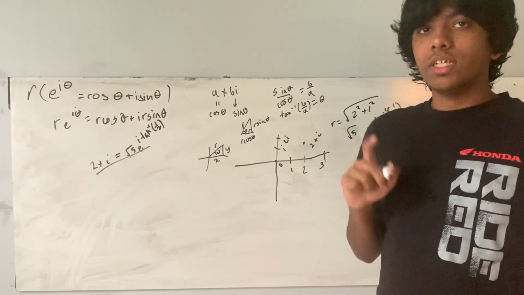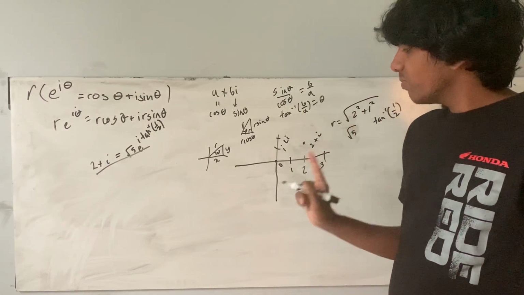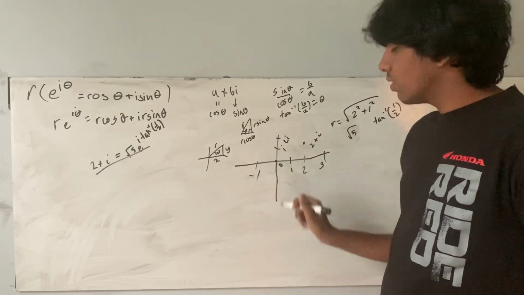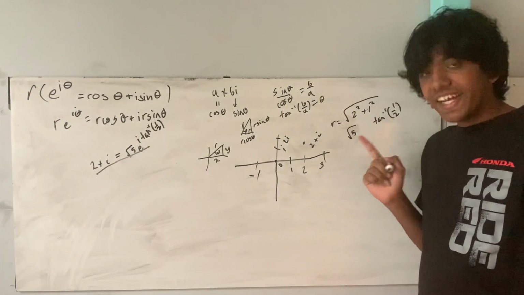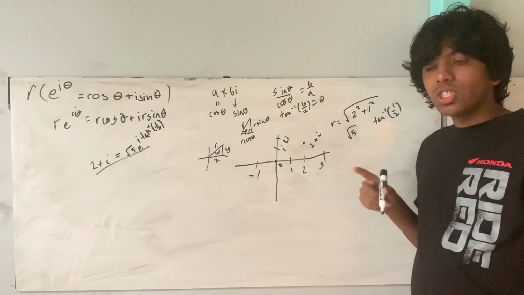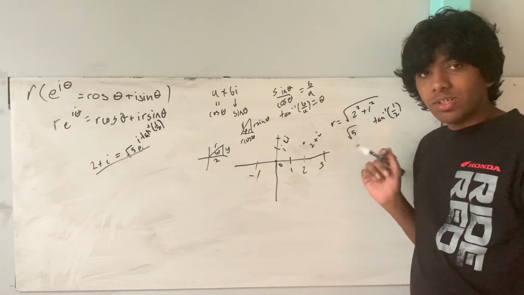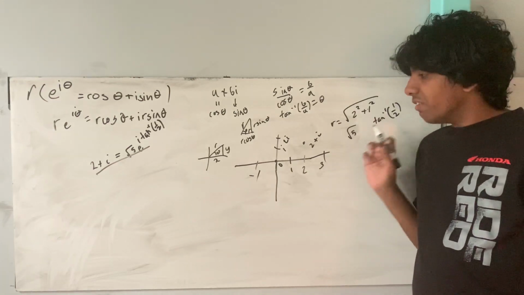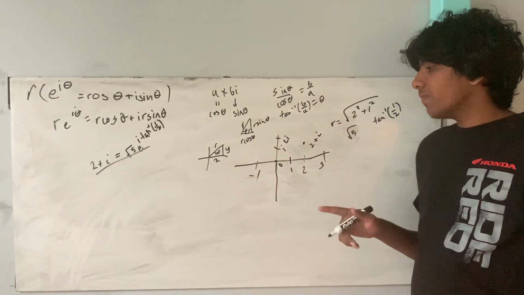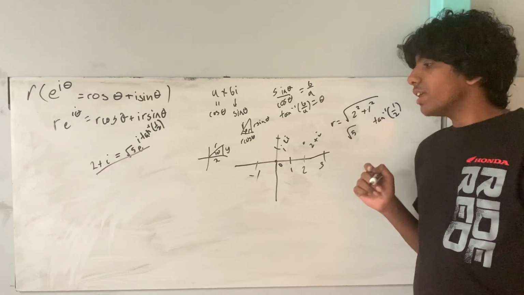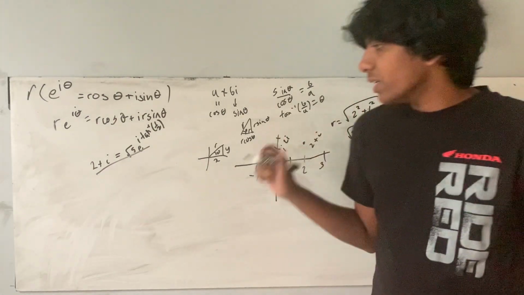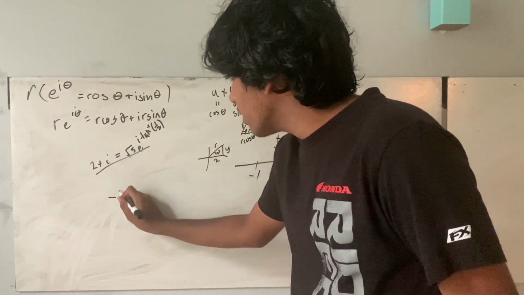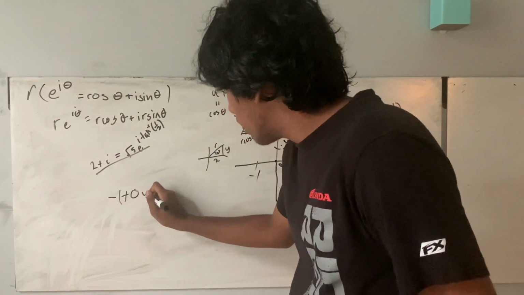So now let's look at the polar form of -1. Why? Because we're going to prove the most beautiful identity in mathematics, which is Euler's identity, e to the i pi plus 1 equals 0. And we're going to prove it right now using polar coordinates. So to do that, let's think about the polar form of -1, and let's write that in the complex form too. Meaning, let's write this as -1 plus 0i.